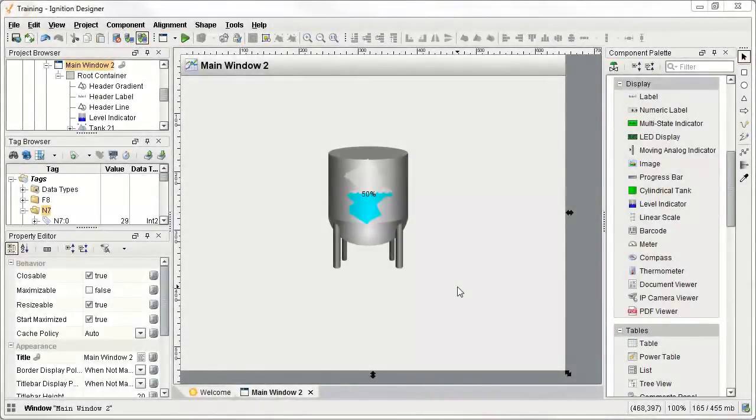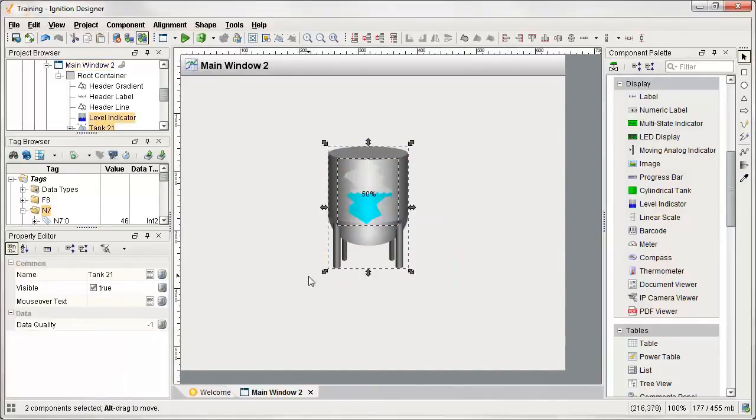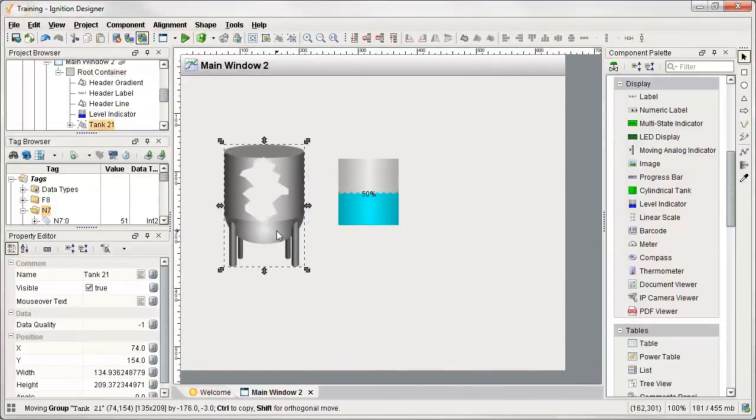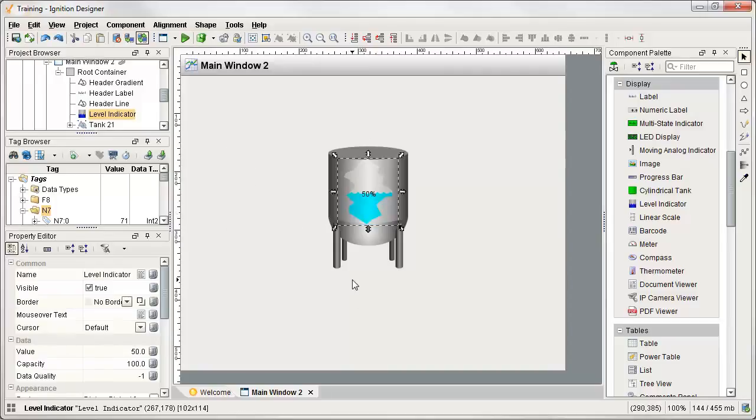In this lesson, we're going to learn how to create a basic template in Ignition. The template that I want to create is this graphic that I've made on the screen here, which is actually two different Ignition components. The top is a Symbol Factory graphic that I've cut out a part of so I can see through to the level indicator that's behind the scenes. When they're on top of each other here, it actually looks like I've created my own custom tank. That's different than the cylindrical tank that Ignition provides.